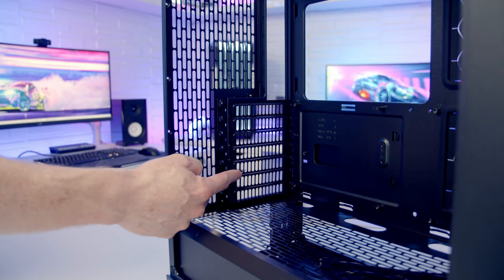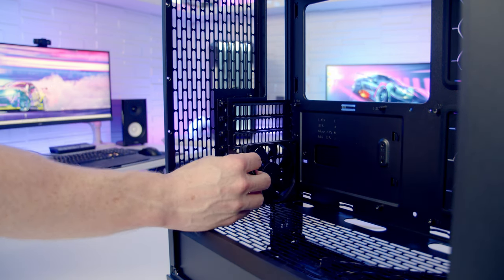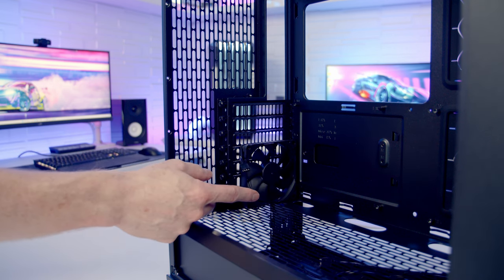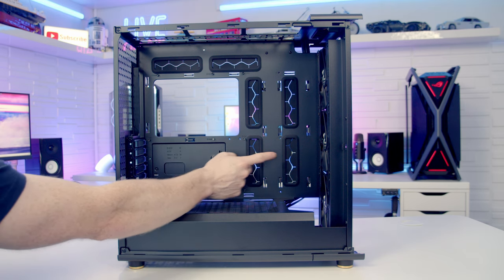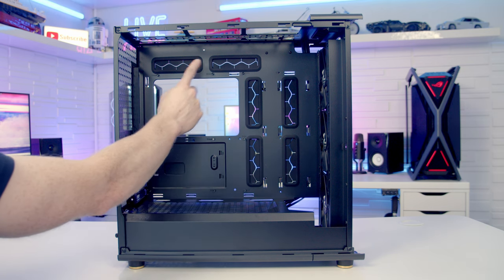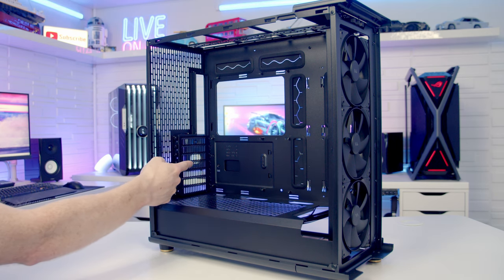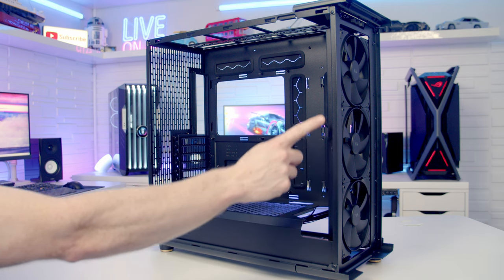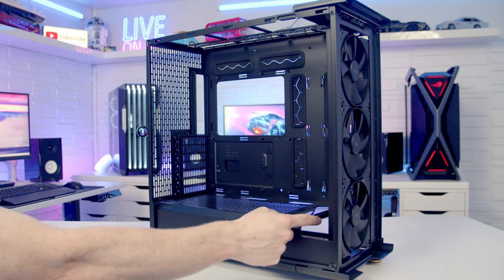Fractal have gone further by making it possible to mount an 80mm fan on the rear PCI expansion slots below your graphics card to improve GPU cooling. The case now supports motherboards up to ATX in size, and there are two sets of rubber grommets towards the right-hand side of the motherboard. There are seven horizontal PCI expansion slot brackets at the rear. With stock front fans installed, maximum GPU length is 413mm, or 380mm with a front-mounted radiator.